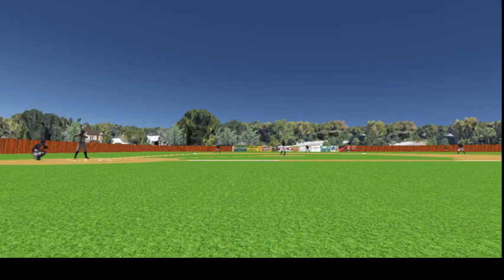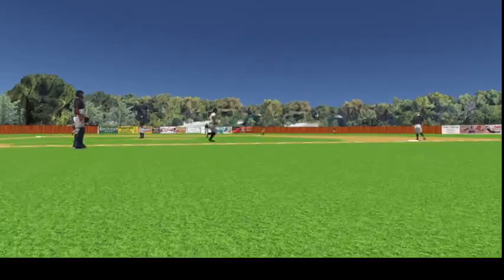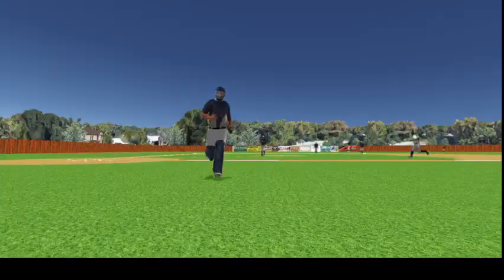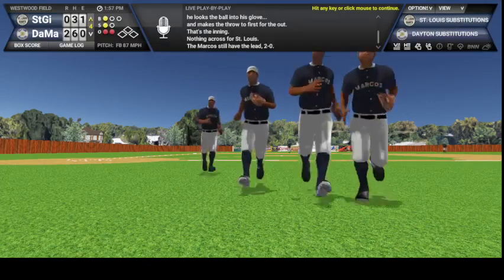Up next is the third baseman Wallace. Britt brings the 1-1. Wallace with a swing. Grounder to Cunningham. He looks the ball into his glove. And makes the throw to first for the out. That's the inning. Nothing across for St. Louis. The Marcos still have the lead two to a.